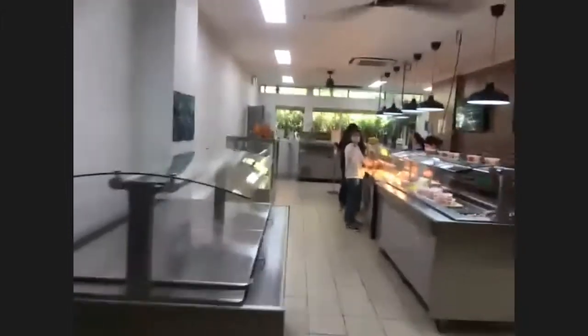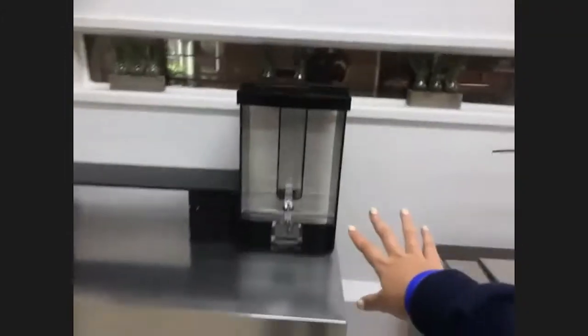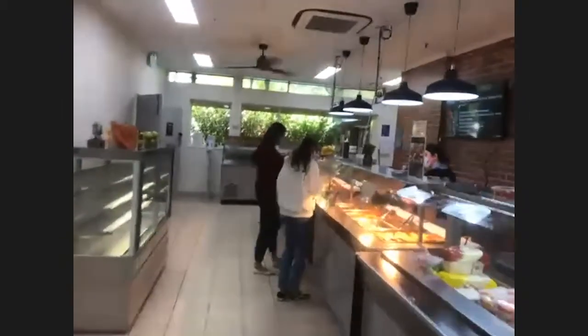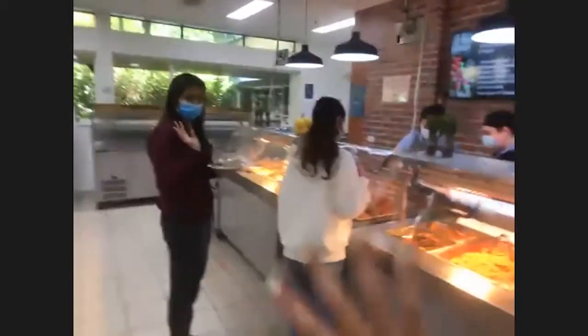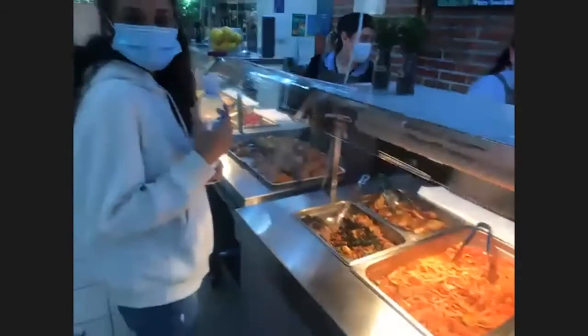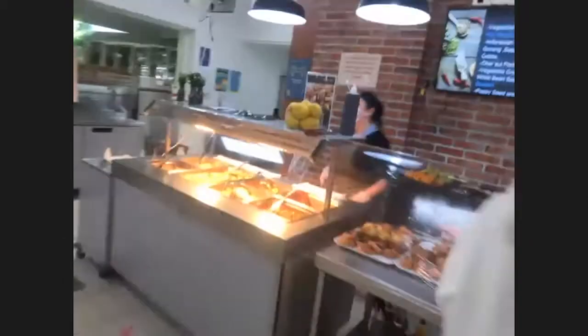So, hey, this is a little water station that we have. And at breakfast times, you can come here and get cereal and milk as well if you're on a catering package that includes breakfast. Lunch is included in all the catering packages, but Farhan and Tu and Hayden will explain more of that later. Hey, Priyanka. So for lunch today, we've got a wide assortment of options. So we're just doing a tour.